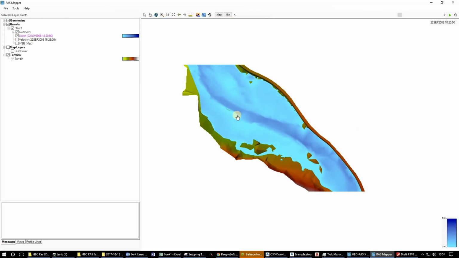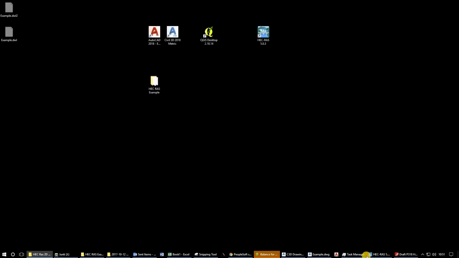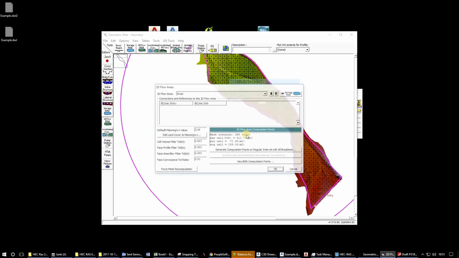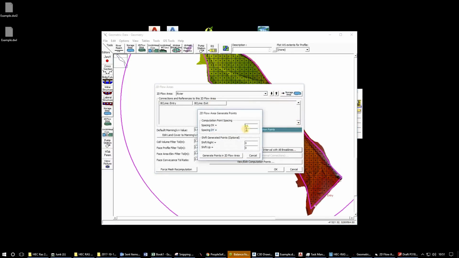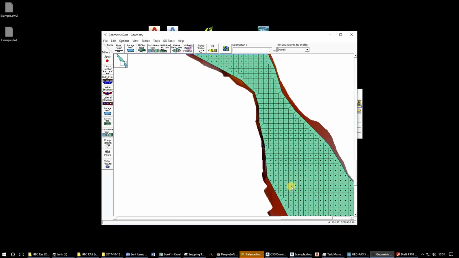Okay, but let's try to improve on the amount of errors that we were getting, and see if we can smooth that out to some extent. Let's turn this on, let's keep that on, turn that off, go back to the HEC-RAS. Let's change this. I don't like this relatively big cell size. Let's make it 7.5 meters. Yes, so we're replacing 300 and something with 1,372 cells. That's a little bit better.